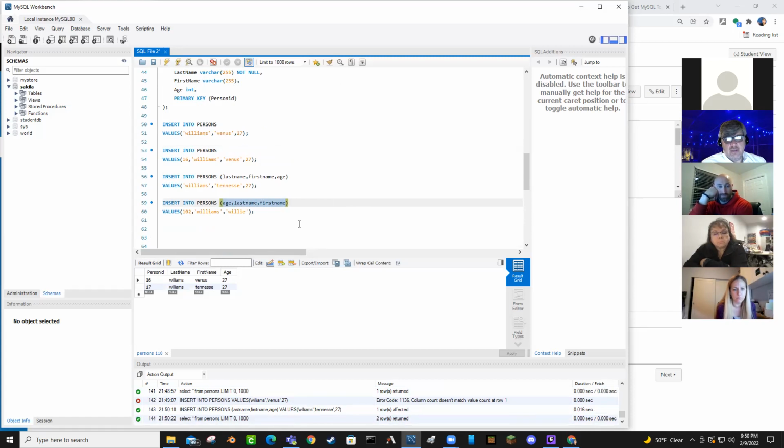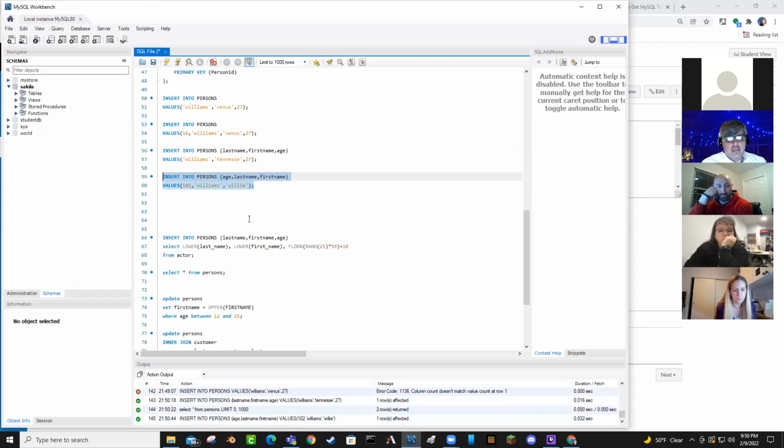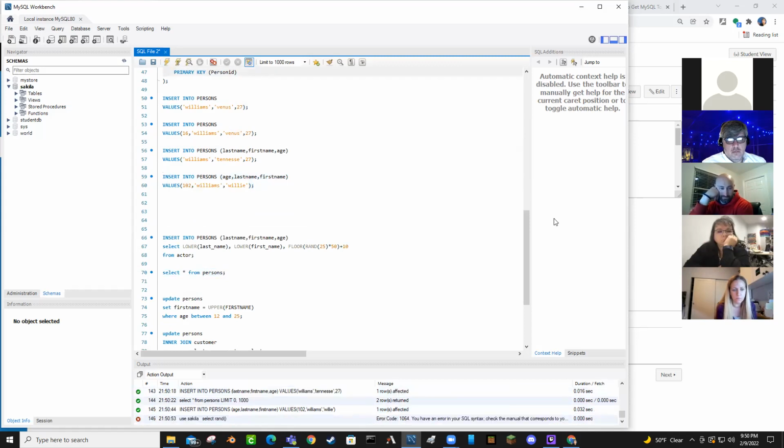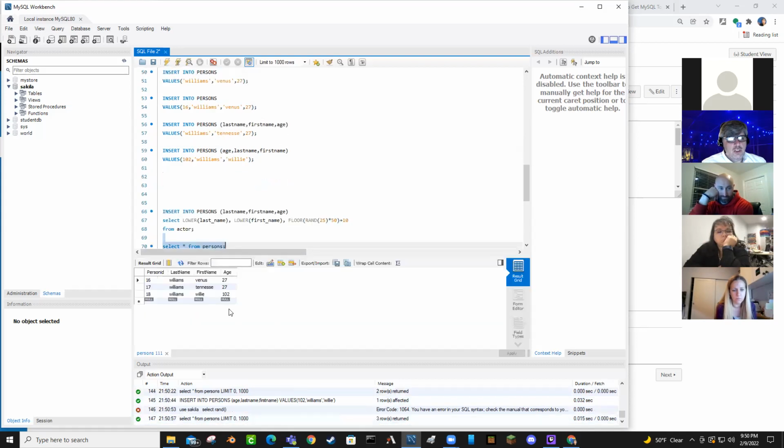Here I've got age, last name, first name. And I've got the values correct, 102, Williams and Willie. So if I run it now, this will work because I'm saying what specific columns to go into in the insert statement. And if I look here, it shows me the three of them.